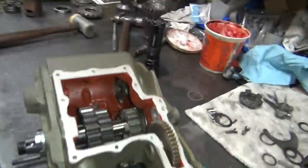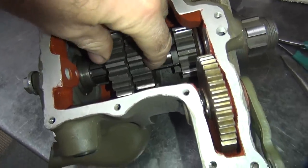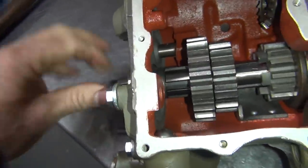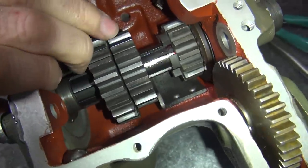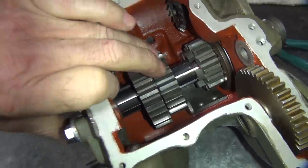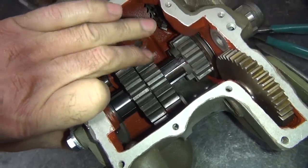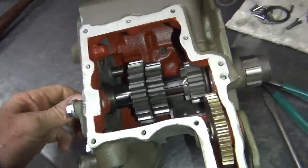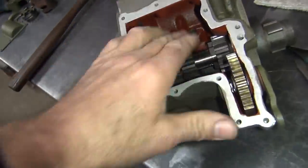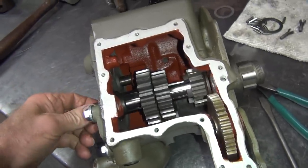So we know that this here now has clearances in here. So this is our 9 in here. Actually, if you push this all the way in here, this drops down pretty low on the clearance right here. It's hard to do that with one hand. I'm pushing on this with my thumb. But it still rotates, so it's not hitting. And we're still rotating freely here and out here. So we got no binding. Everything works like it's supposed to be. It's clearanced, so we know we're good.